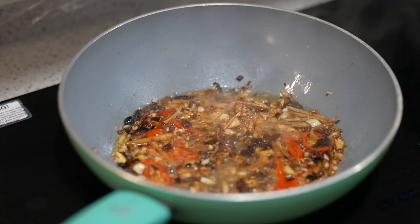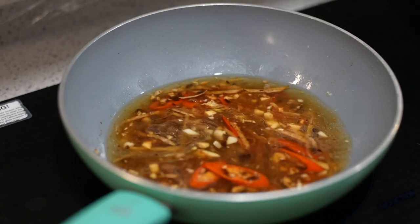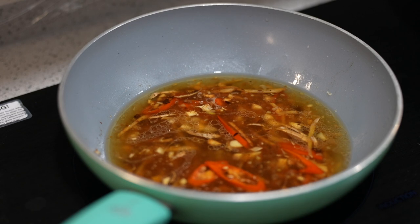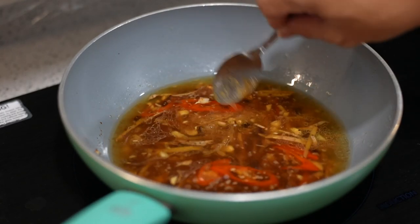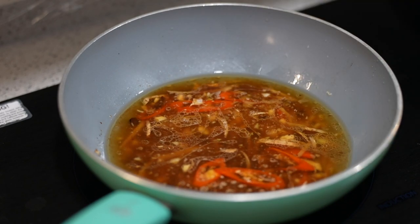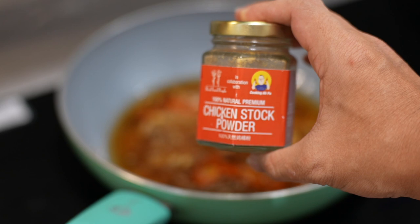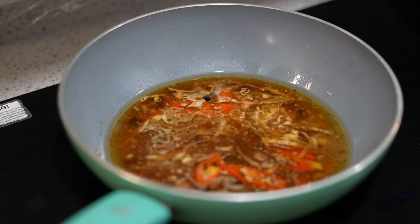Next thing, we can actually add in some water. Now, of course, I'm going to turn this water into chicken stock. How? By adding about 1 teaspoon of my Cooking Apa chicken stock powder, where you can get it from Shopee Malaysia or Singapore for those who are interested. It's 100% natural. Looks something like this. Alright? Not interested? Never mind. Don't worry about it.